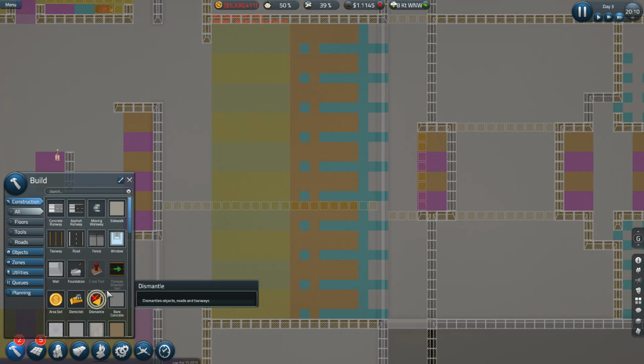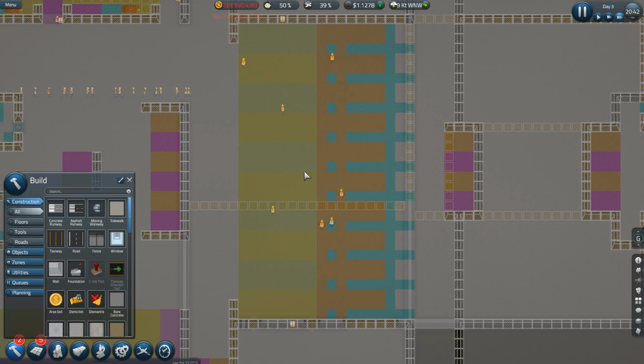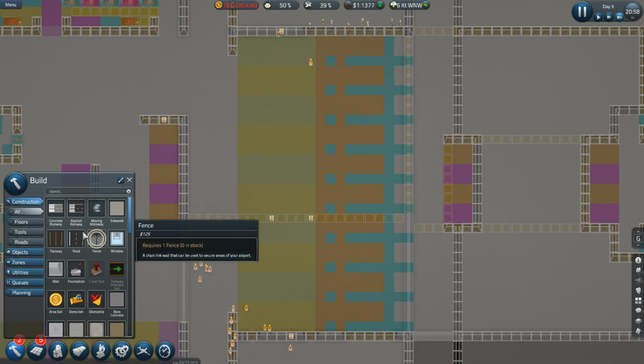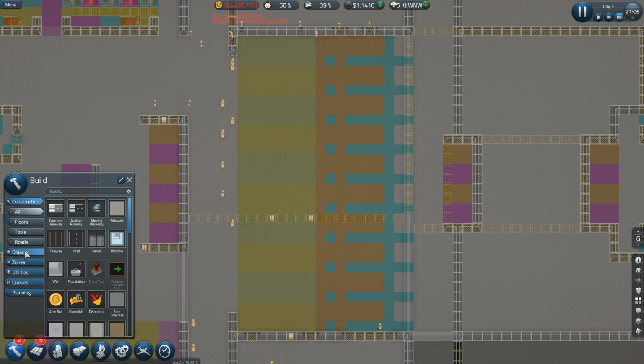Then we can also get in here and start dismantling walls, because when the walls come down, do you think of me? Do your eyes grow dim? Anyone? Anyone know that song? Anyone? Bueller?